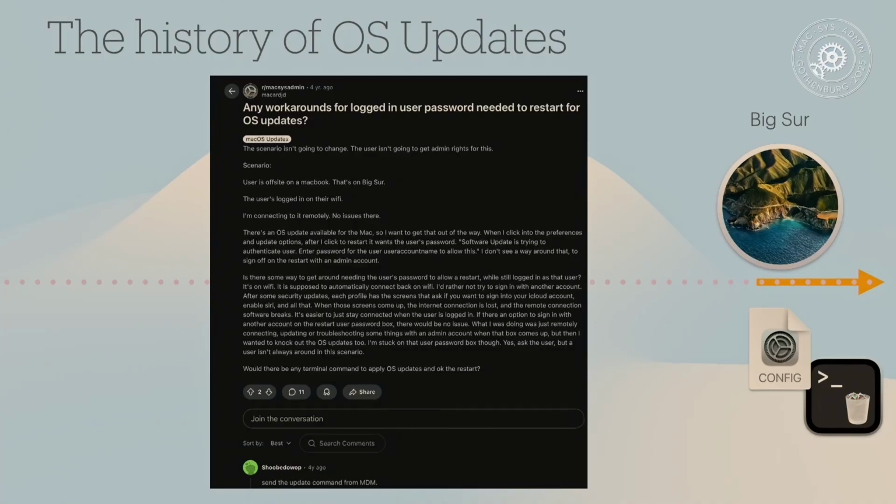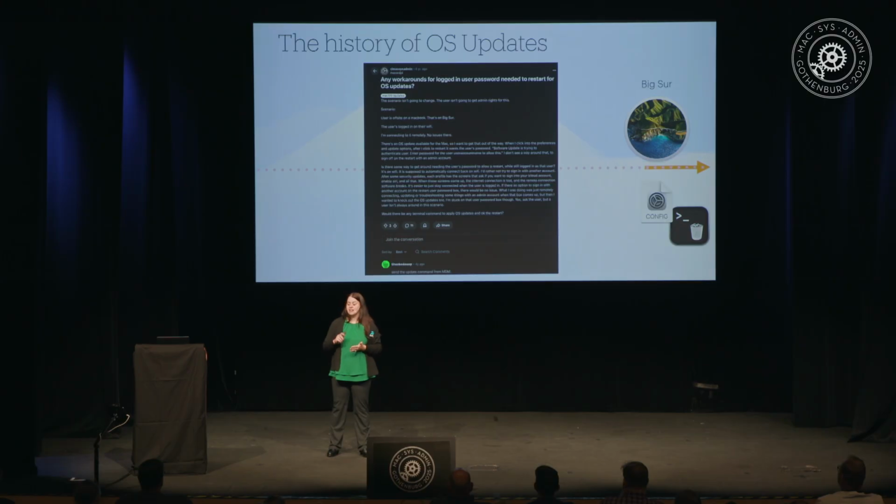This also caused some confusion in the admin world because Big Sur was the first version that required that local authentication for updates or upgrades from the volume owner. It was also the first version where you could use that authenticated reboot using a bootstrap via your MDM.